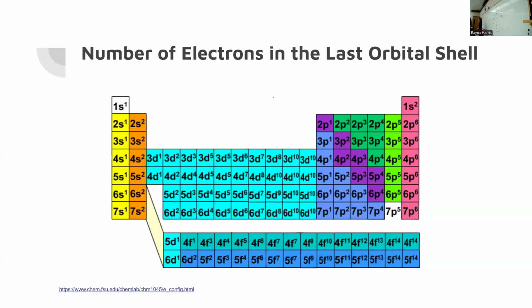One of the reasons why that happens is that the third shell can actually fit 18 electrons. Do you guys know where we get the number 18 from? How wide is the D block, guys? Can everyone count the D block on the periodic table? How many elements are in the D block? And by D block, I'm talking about that dark green section.